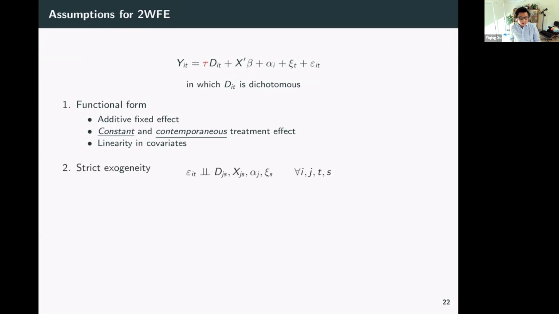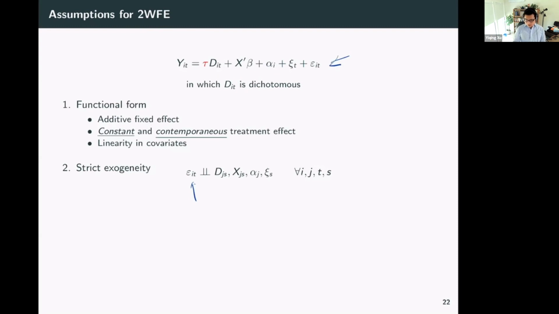Okay, so the second set of assumptions. There are a lot of implications by this assumption. It is strict exogeneity. It says basically the error term. Of course, this assumption is conditioned on the functional form assumption, right? Because when you write epsilon_{it}, you already accept this model. Otherwise, where does this epsilon_{it} come from? So it's actually on top of each other.